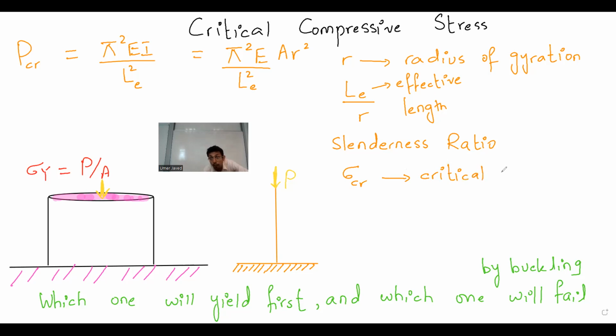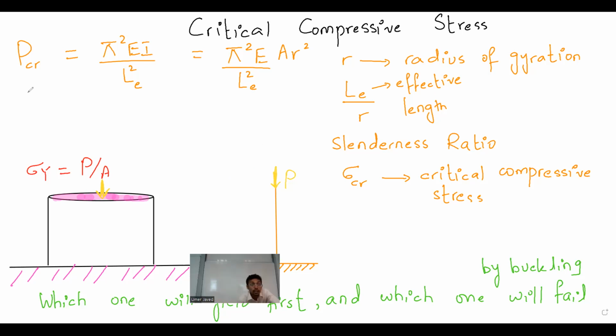Also, in the slenderness ratio, the R is the radius of gyration. Oh, absolutely. R is not the radius. I have emphasized critical compressive stress. So I will answer Ahmed's question as well. Just you have to bear with me. Okay, sigma CR is the critical compressive stress. Okay, is everything clear on this slide so that I can answer his question? Everything is fine. Let me double check. I think everything is covered. Hang on for a second. Where did I even write this sigma CR?